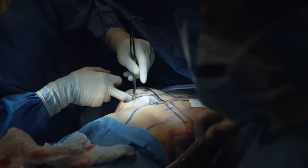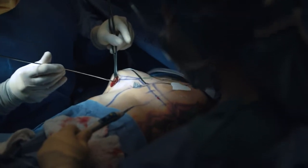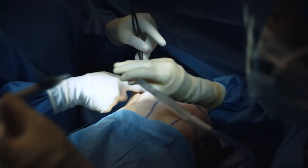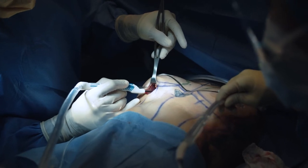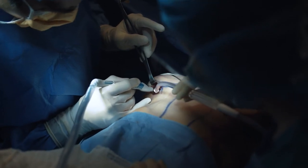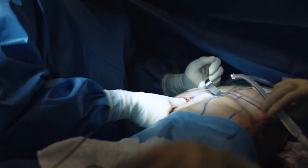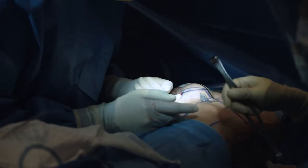Okay, now I'm going to take the suction first. That's good. On. Very nice. Off. Cautery. Now I'm going to gently open the muscle with my monopolar cautery. Now we're going to release it medially, or in the middle.